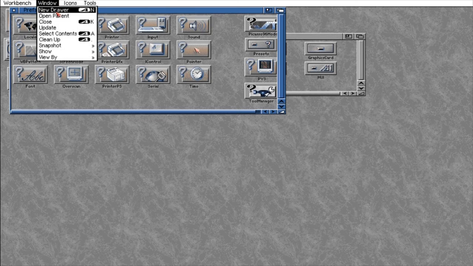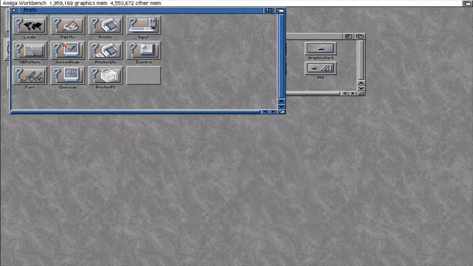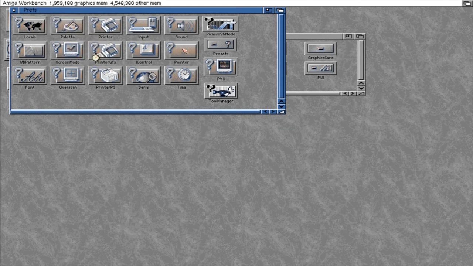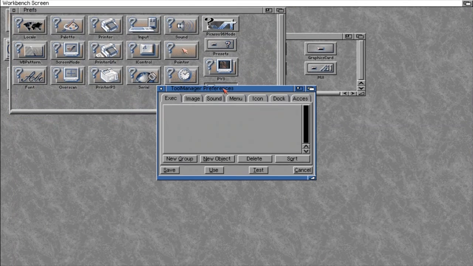So we just clean up, and also we're going to go up to snapshot and go to all. So that snapshots those icons in place there. So double click on ToolManager, and we've got our tabs all nice and clear and ready to start.